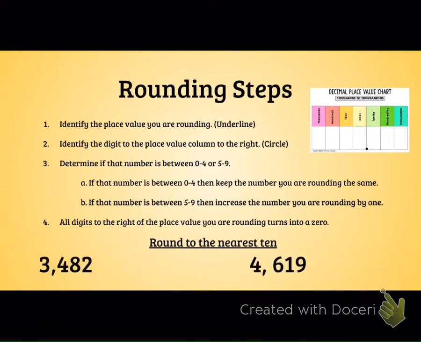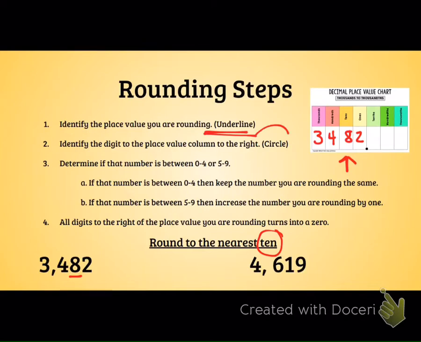All right, so with that said, that understood, let's go ahead and practice some here. Go ahead and get my pen. Go ahead and use a red pen here. We're going to round this to the nearest 10. So you can see it says 10 right there. So we need to identify the tens. So that would be this column right here in the tens column. So if I'm going to write this number 3,482, it would be the 8 that I'm going to identify. So I'm going to underline that digit. So I'm going to underline the 8.